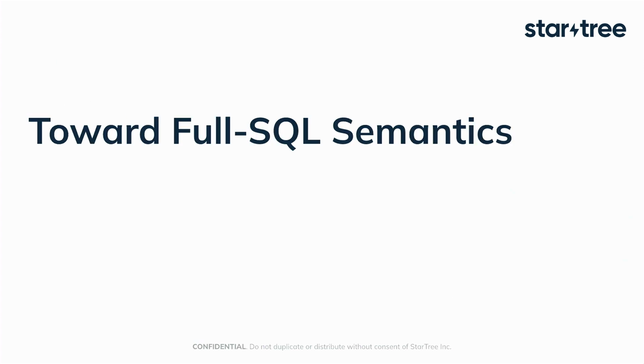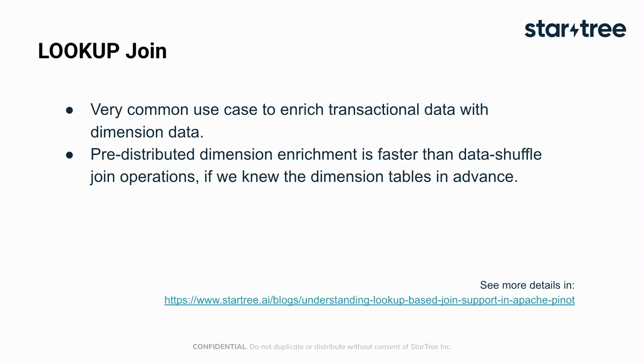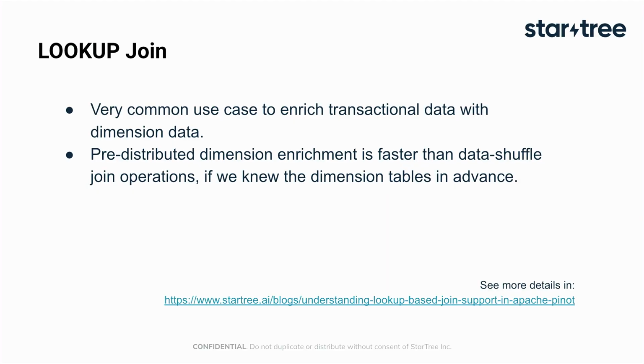The next is the join support. We support two types of joins. One is the lookup join. In the lookup join, we allow users to create dimension tables. These dimension tables are located on the same servers where your data is located, so that you don't have to do any cross-server communication during the join queries. It saves us a lot of latency at the cost of extra space. The next thing we offer is the full SQL join.